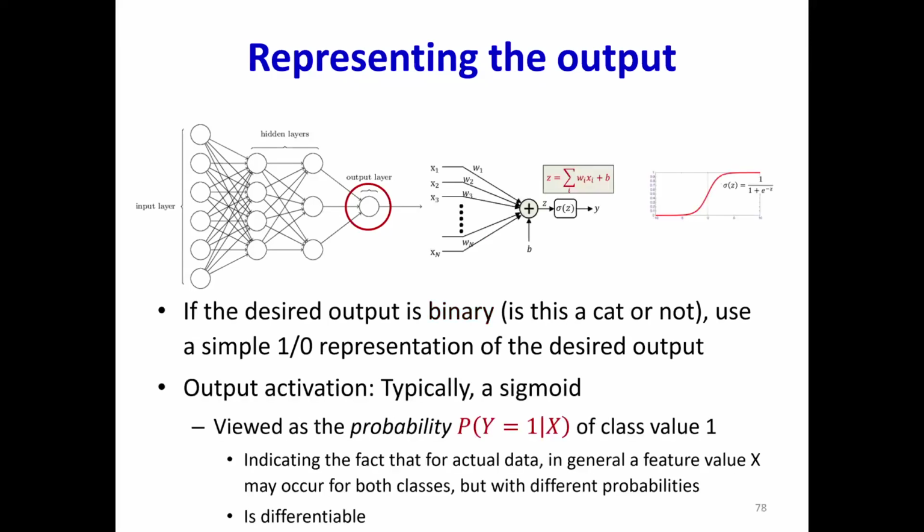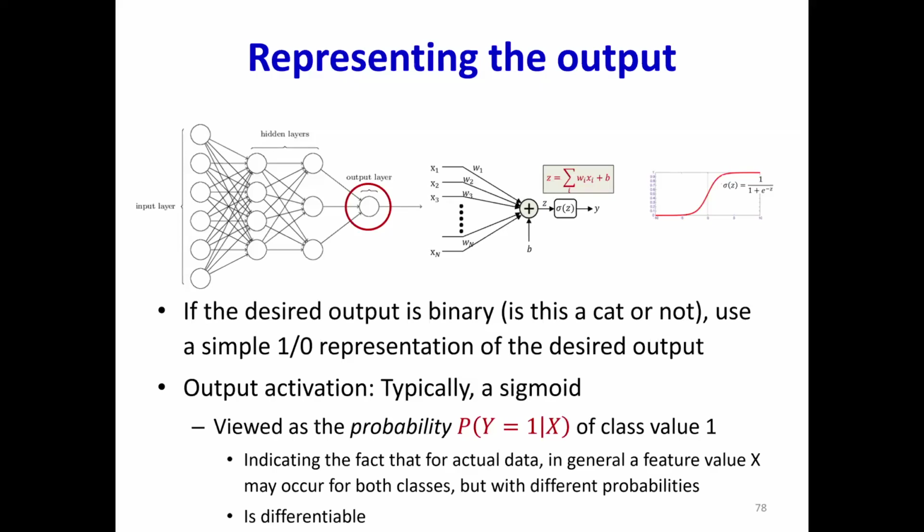Typically, we will here have a sigmoid activation for that one neuron. A sigmoid activation goes smoothly between 0 and 1. And the value that it produces can be viewed as the probability that the input is the desired class. So you give it a picture, it's fuzzy. The output says, what is the probability that this is the picture of a cat?